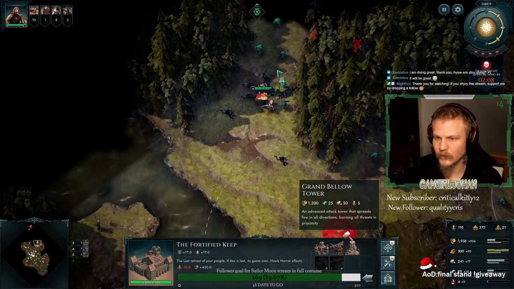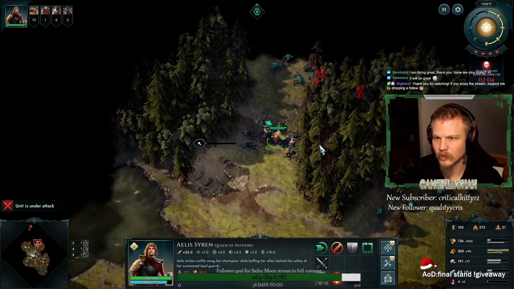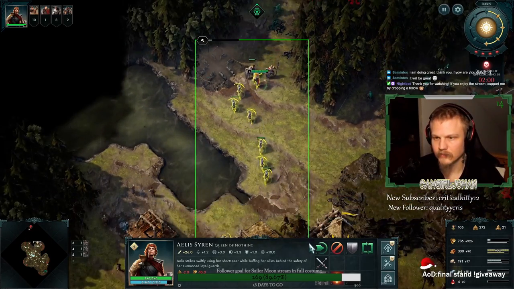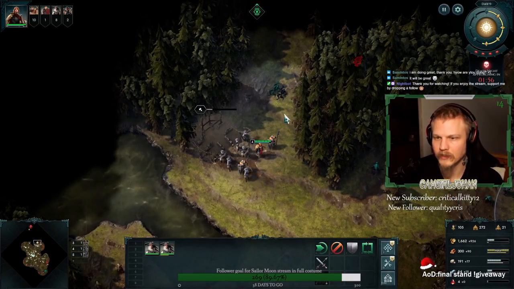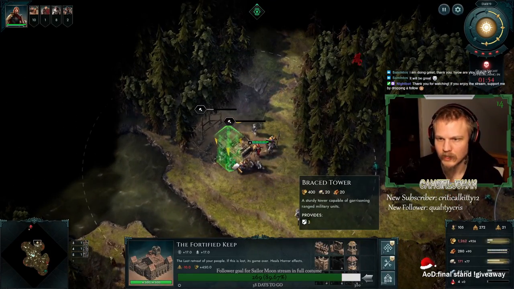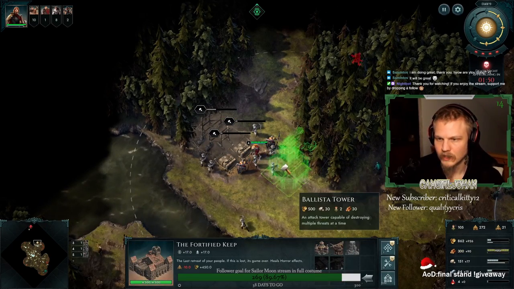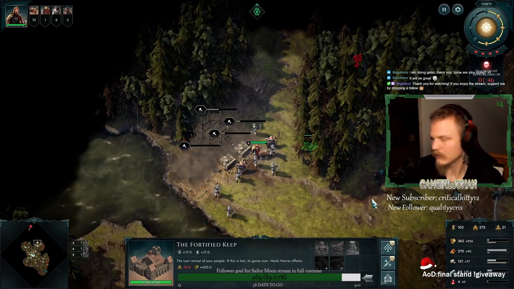So, we upgraded the bellow tower. We're doing one. This is a good joke because it's narrow. I don't think we need to care that much because I don't think there's any crushers here now. But we're doing two stone towers. And we're doing a ballista behind it.